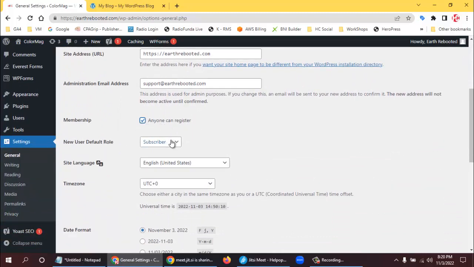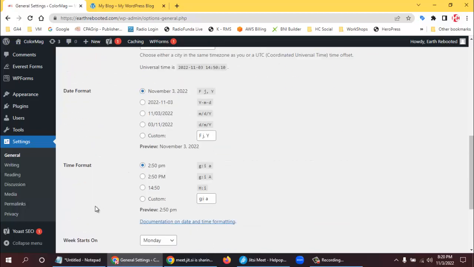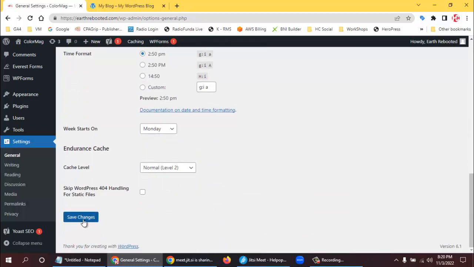If I select this and then give a role, then people can start to register. If I activate this feature, then all people can register on my website and they can submit content. That is what we can do. But over here we don't want that feature to get activated. If you do this, after that you can click on save, and then everybody will be able to register on the website.